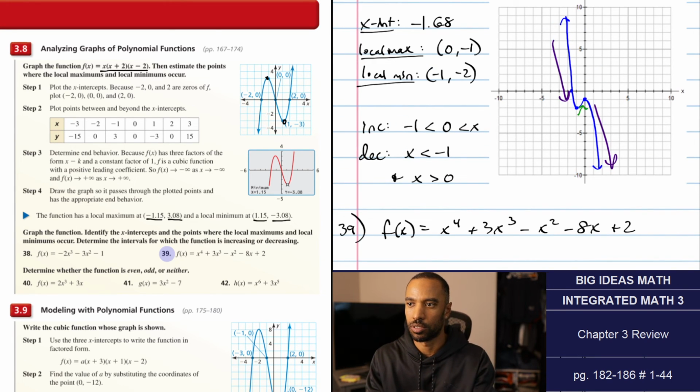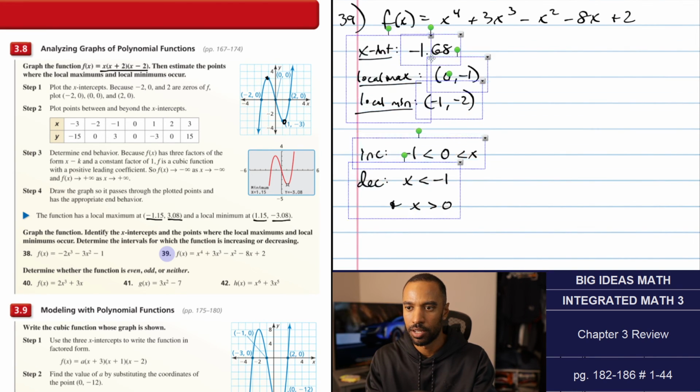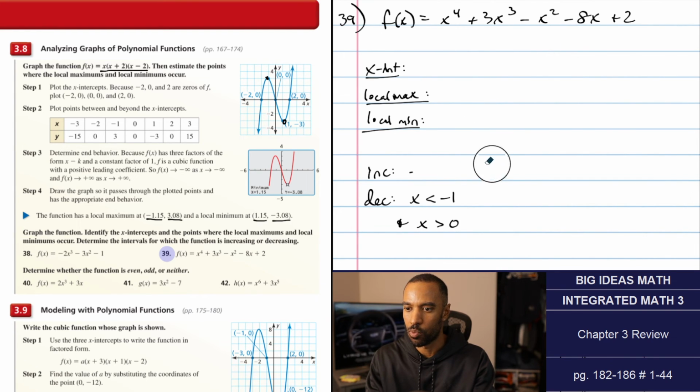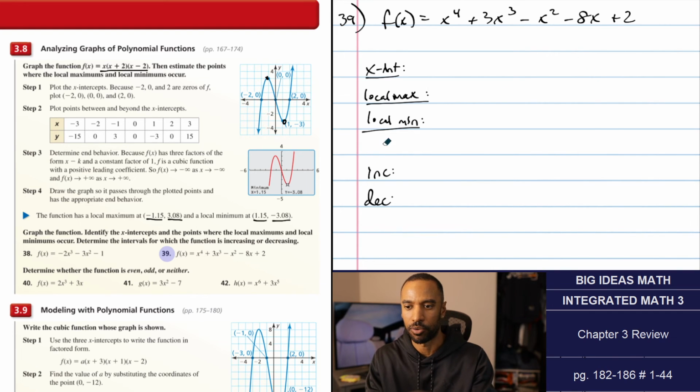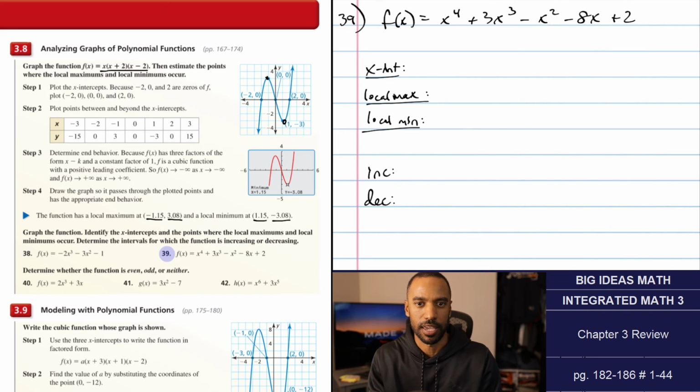Let me just copy and paste this information so I can get that stuff written and prepared. I'm going to erase those numbers and replace them with new numbers, of course. So get rid of those. Okay, this is the information we want. Increase and decrease will come after we graph, okay? So let's get it started. Let's go to the graphing calculator and type that in.